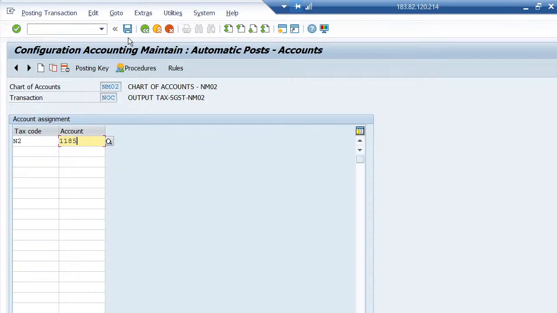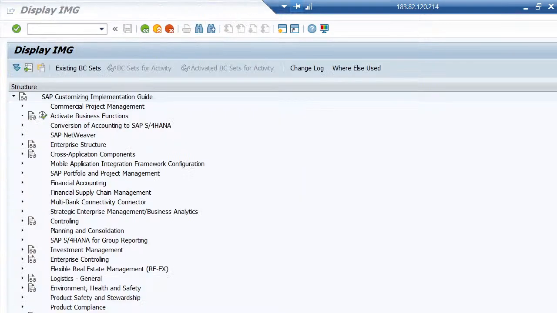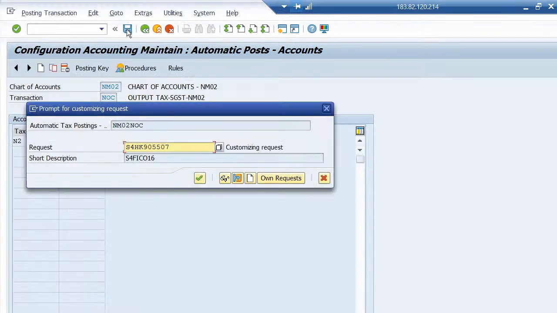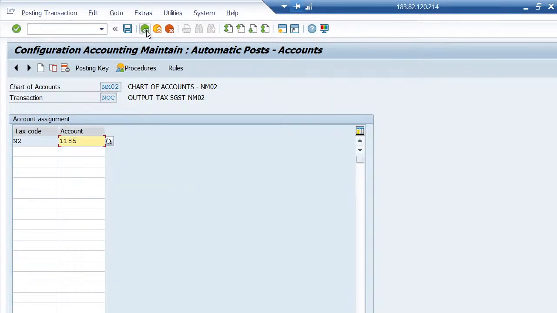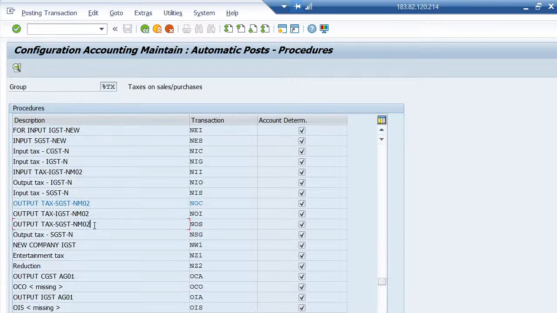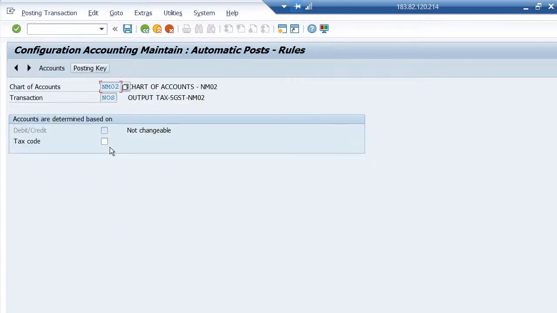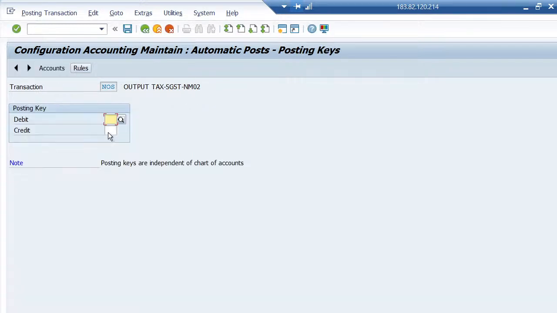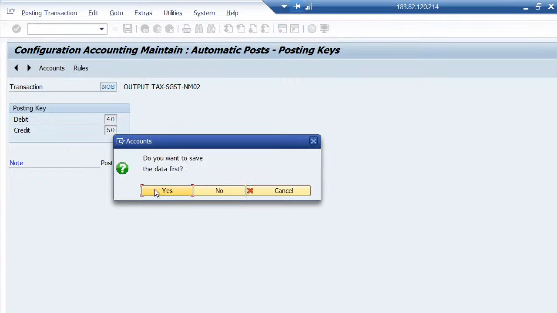Okay. Save, go back, NOS tax, posting key 40 and 50, then go to accounts, save.